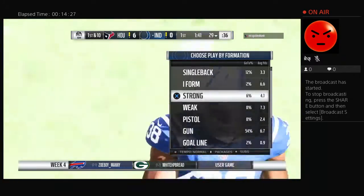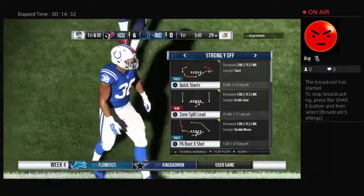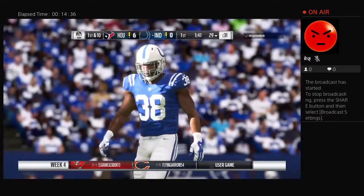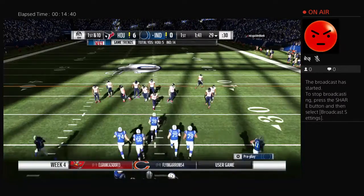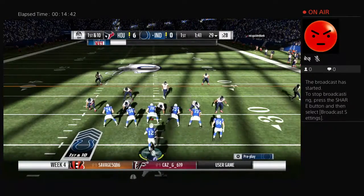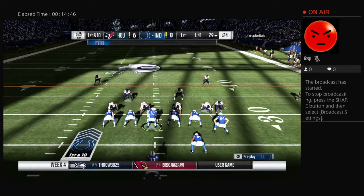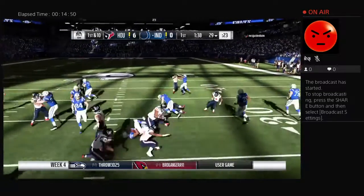Over. And following the interception, just any interception, are you a little bit more cautious when you start that next drive, or do you just throw that out the window? I think you are. I don't think there's any way you can run back out there and go, totally didn't affect me. Let's just go ahead and be loose with the football again. You're going to take care of it, but you have to be careful about being too cautious because now you can't run any offense at all. Still want to attack. We'll see how they attack them here.